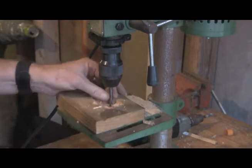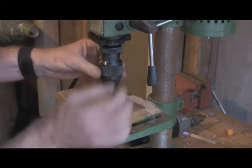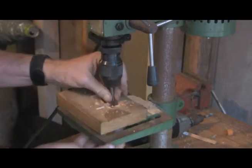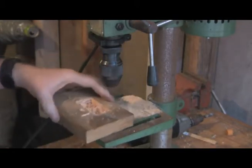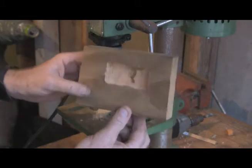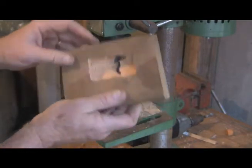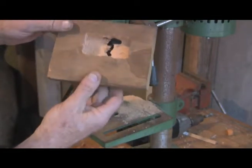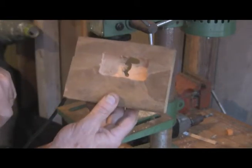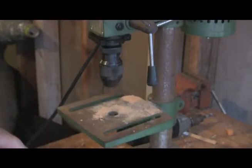Since I have a hole here, I'm going to do this the easy way and just drop the bit. I said, not bad for a first effort. We got a little bit of inconsistency there. Again, I'll have to figure out why that happened, but this is going to work. And this is why we practice.